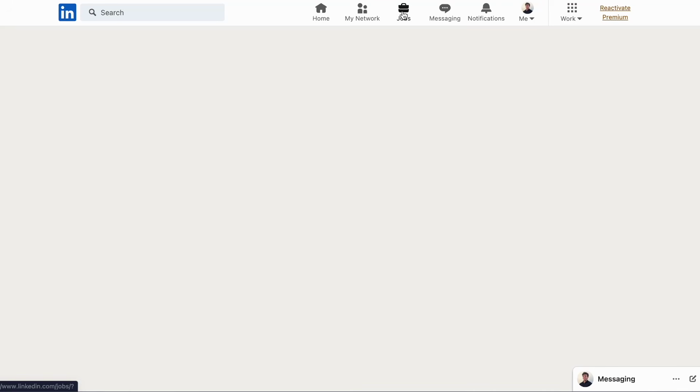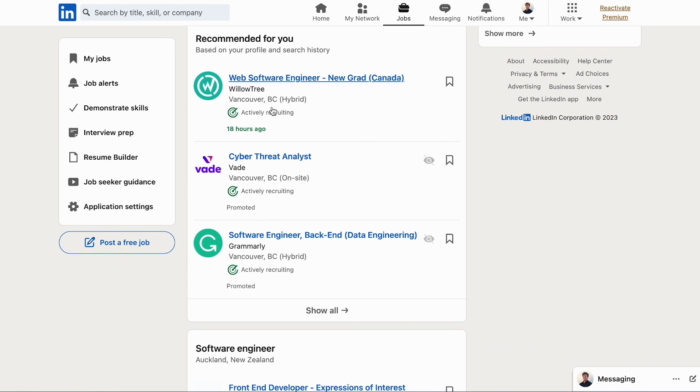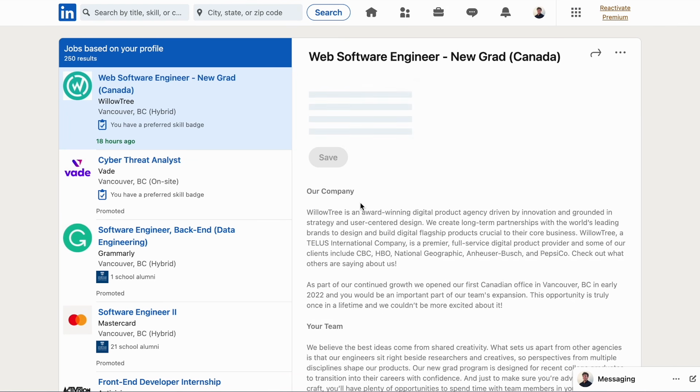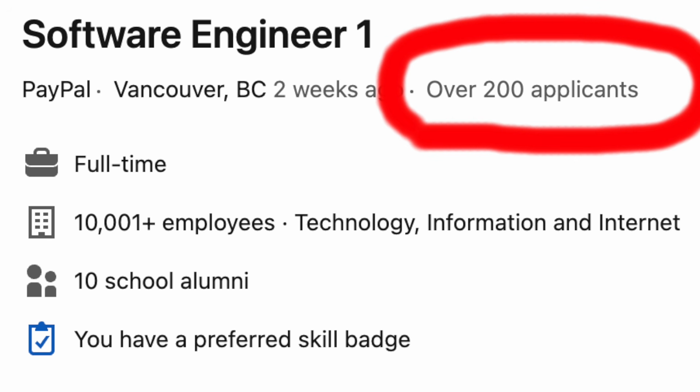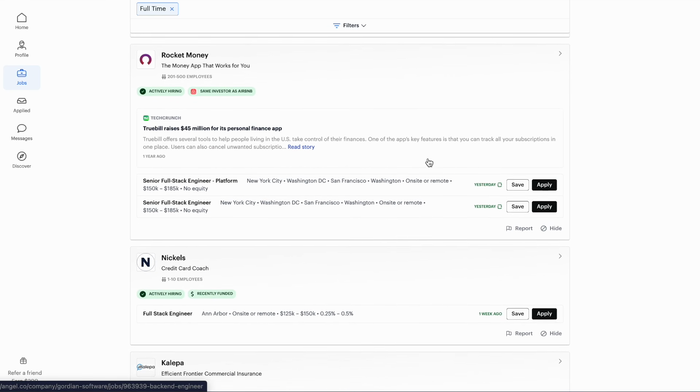As for the platforms that I was applying on, there was LinkedIn, there was AngelList, and there was the standard job board that everyone goes to in the area. Obviously, everyone is familiar with LinkedIn, but the volume of applicants was just mad. The jobs I would go for would have 200 applicants. Where I had a lot of success was on the more niche job boards, such as AngelList, where it's startups posting for new roles.